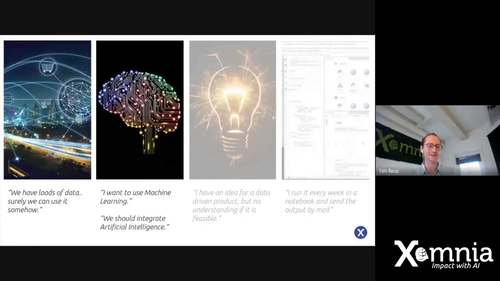The second thing that I hear a lot is, I want to use artificial intelligence, or I want to use machine learning. And what I would like to say to everyone who feels the same is, don't do it. If this is your goal of using machine learning, then your approach would be wrong. Machine learning is just a tool to reach something. So your goal should not be, I want to use machine learning. No, your goal should be, I want to achieve this and this, and I'll do it by using machine learning, or I'll use artificial intelligence.